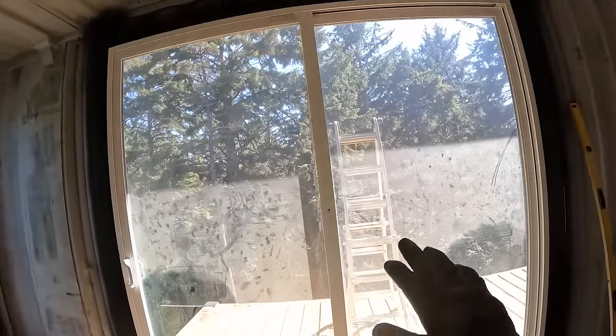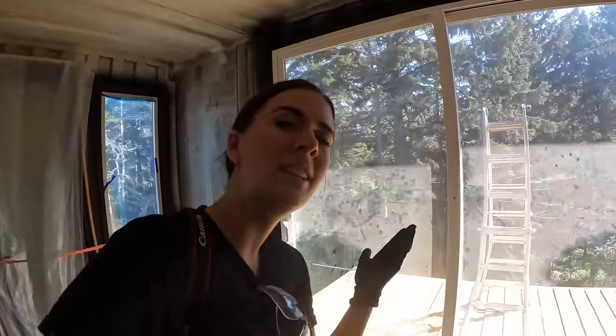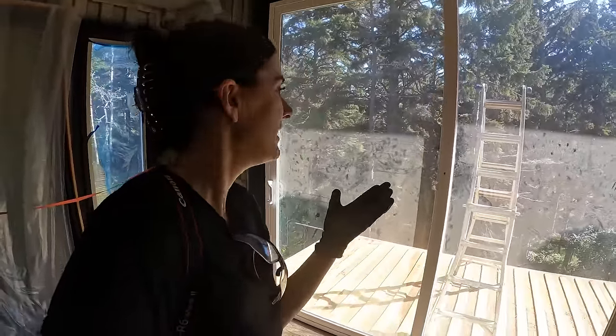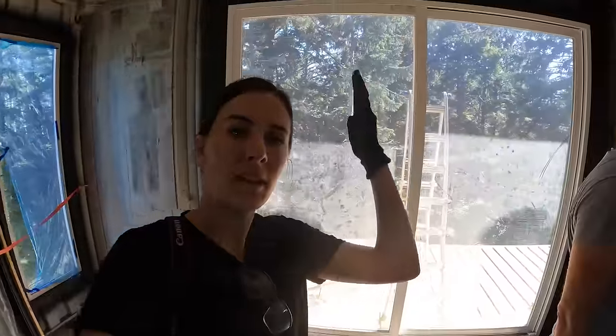Wow. It's dirty, okay? We know we need to clean it. It's dusty, it's dirty, but it's in there. So we managed to get it in. That was a struggle. Oh my gosh. We had so many drill bits break, but thankfully we had no screws break, which is good because that would have been close to catastrophic.